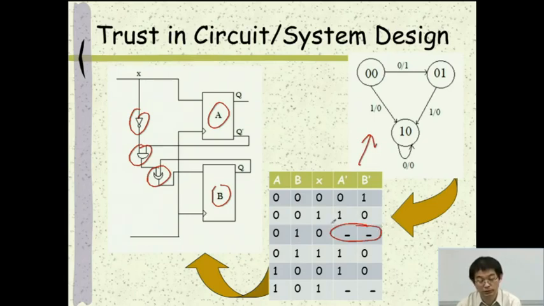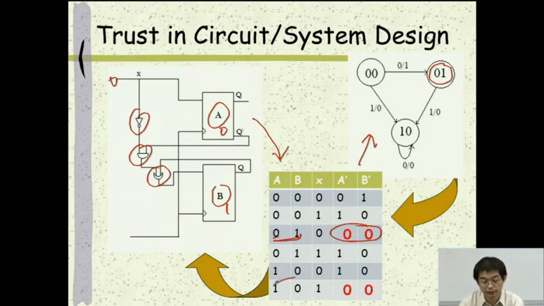when the system is not specified by the requirement. So for example here, 0, 1, that is my current state. And then if input is 0, I don't care where it goes. I don't care what is the next state. However, from this system here, you cannot generate a don't care. When the system is at state 0, 1, if you give 0 as an input, the system has to direct you to a deterministic state. So when we do a circuit analysis, we find out in this case, the next state will be 0, 0. And similarly, in the other don't care case, the output is also 0, 0, which is the next state.